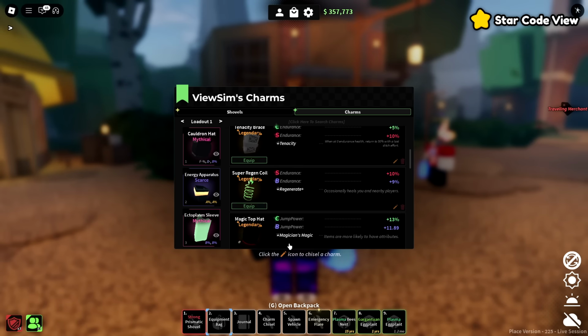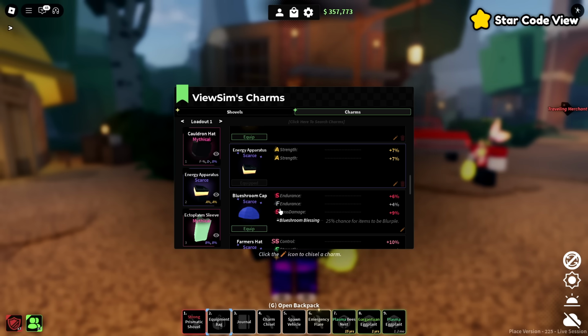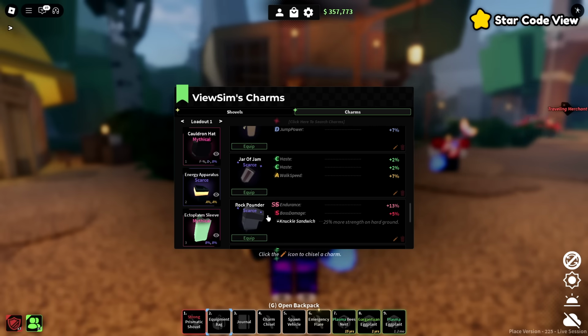Now, with the power-ups you can get from the charms, there'll be letters next to them. The worst is F. As you can see, this endurance right here is F. That's the worst one you can get. And the highest is SS. Now, do I have an SS? Oh, I do, right here. This SS endurance. So yeah, do keep that in mind.